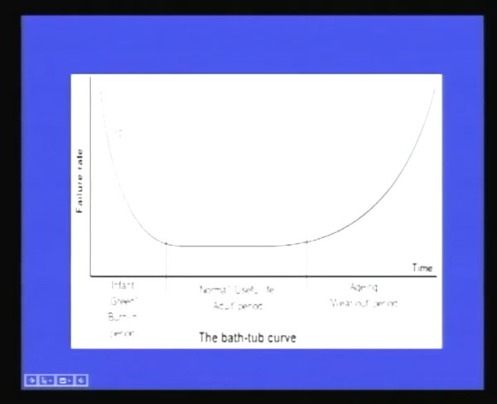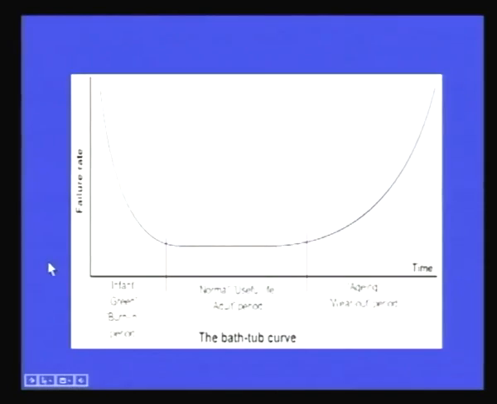Initially the product may have some complication, may have some problems which require debugging. As we see that the infant mortality rate is quite high. Infant mortality means if we take the case of little children below the age of 5 years or below the age of 3 years, the mortality rate may be higher. It was higher some time back, but now because of the development in the health services, the infant mortality rate has decreased, but initially some years back it was more.